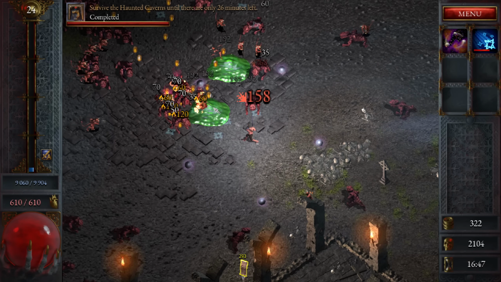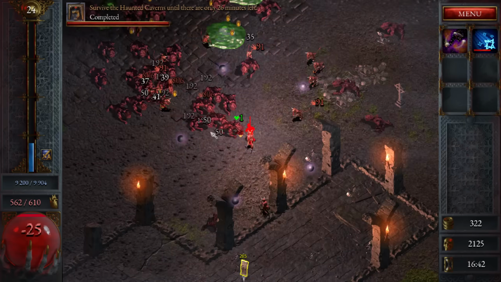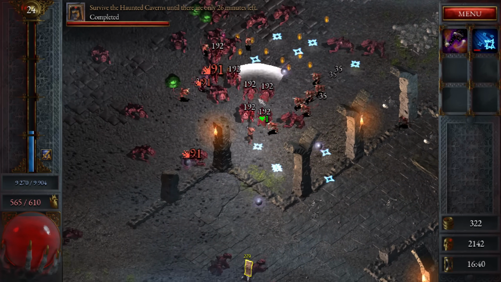Let's go for crit bonus. More crit damage. Yeah, 800. Nice. We're hitting high. Feeling real good.